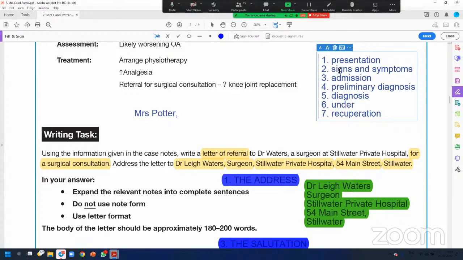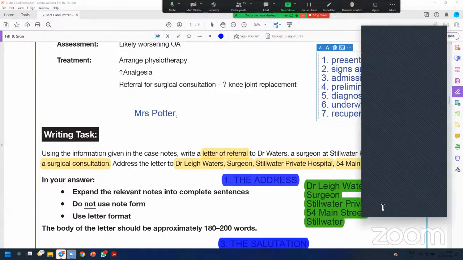Underwent surgery or operation or something. And afterwards, finally, the recuperation stage. So I think you understand the 7 stages of the patient history. This is very, very important.